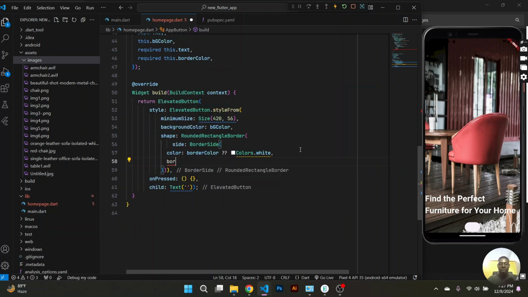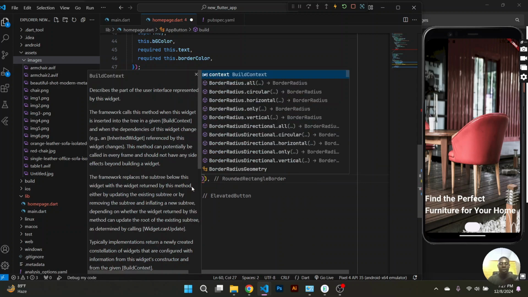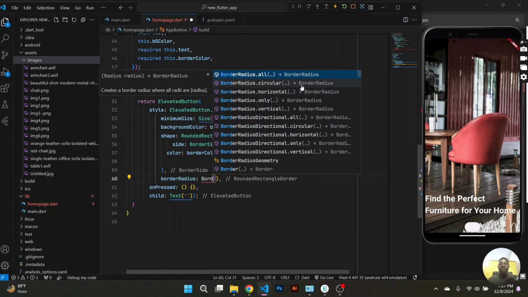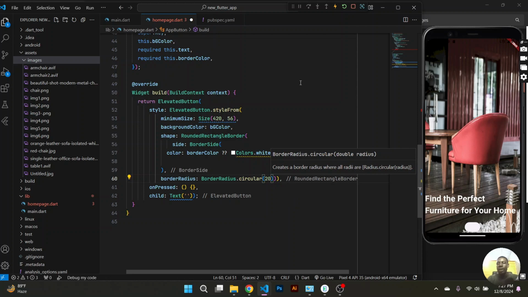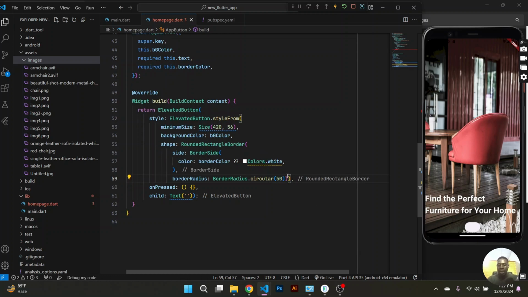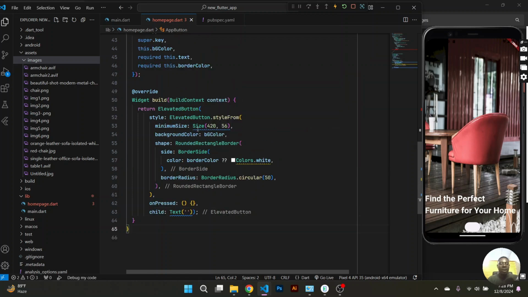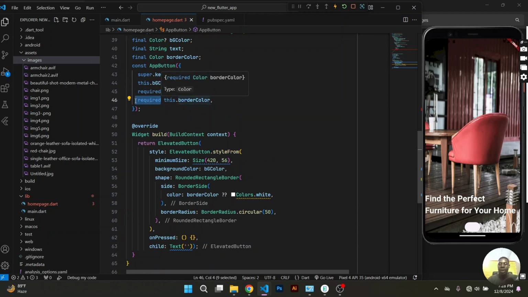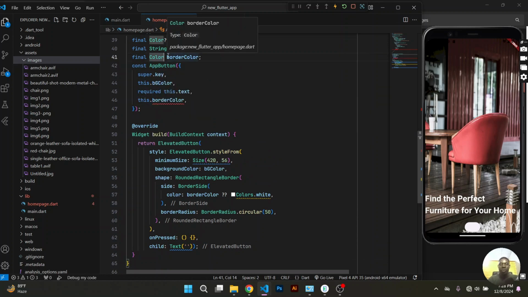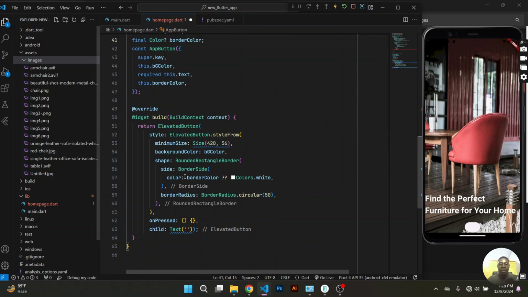And next is border radius. Okay, let's go border. Yeah, so we call the borderRadius. BorderRadius.circular. Let's give it 20. Let's make it 50. Okay, let's add our commas here to separate it. What is the issue? The left operand. Okay, in that case, this is not required. Good. And add a question mark here.